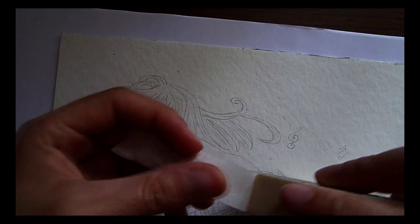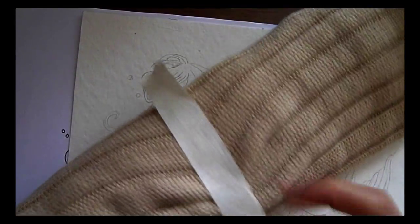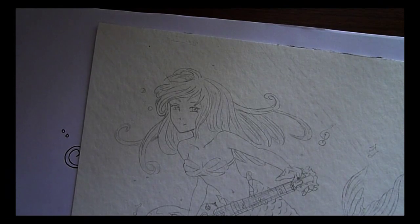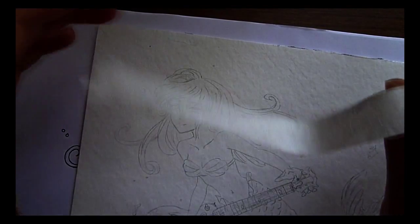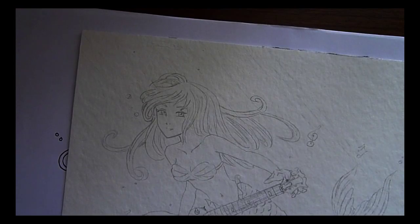Because the glue is very strong on the watercolor paper, we're going to do this. We are going to pass the tape over any piece of cloth that you have. Make sure that it's clean, in this case my sweater. You can do it on your trousers, whatever you're wearing, as long as it's clean. Okay, so here you have the little pieces of tape. Let's start. I'm going to do this in speed motion and see you very soon.